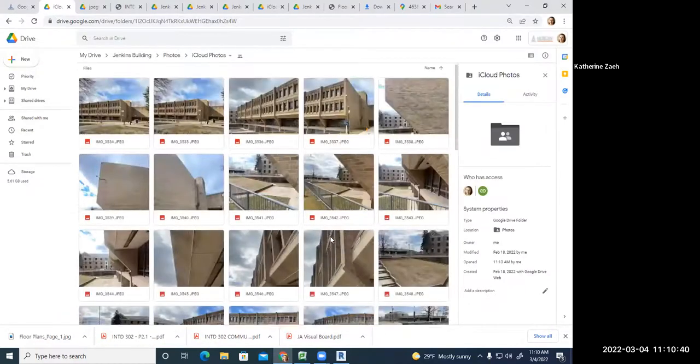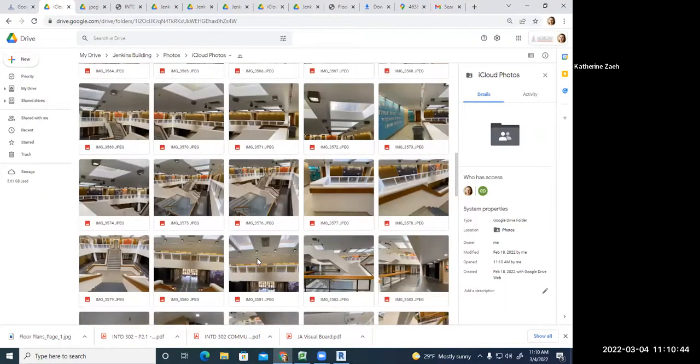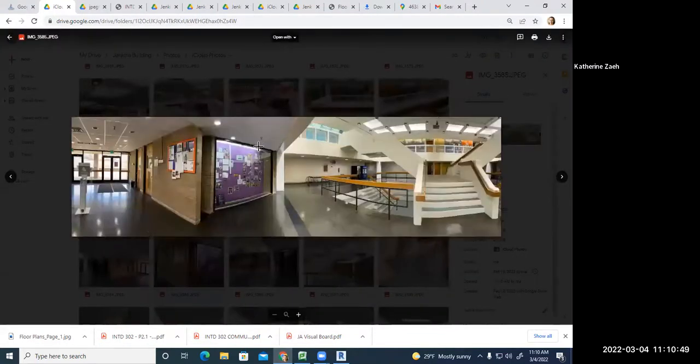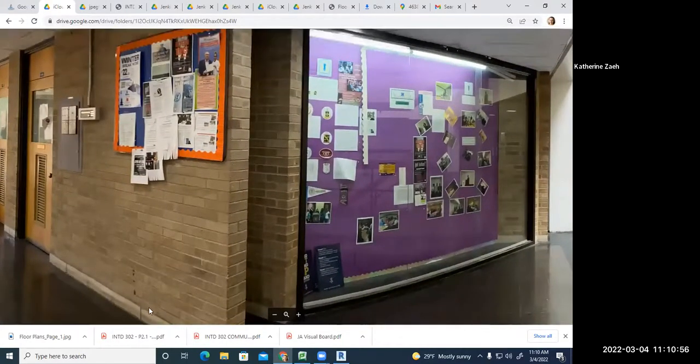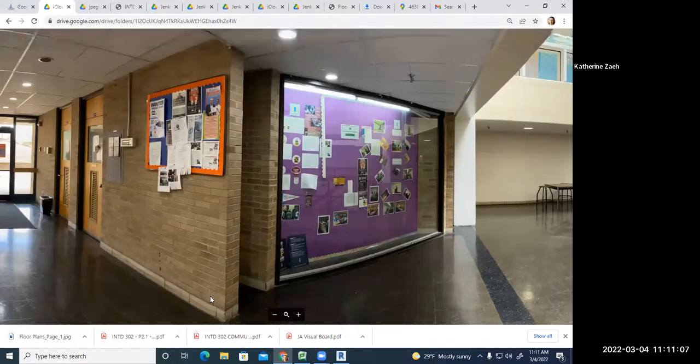let's say, and we're very close to the Jenkins Center, so it's not a big deal if you have to go back, but sometimes you can't go back to a location because it's only open at certain hours or whatever. So let's say I forgot to get this ceiling height here. If I make sure that I measured what the bricks are, I can always figure out the ceiling height later. So when you're there, don't only get ceiling heights, but also measure out, okay, there's a 3-inch brick in here, and then worst comes to worst, I can sit and count bricks and figure out what the ceiling height is.